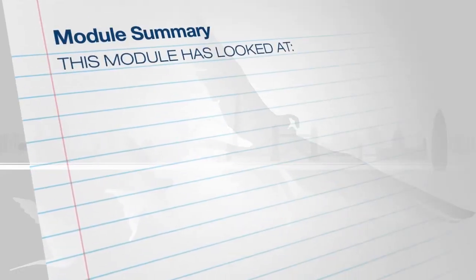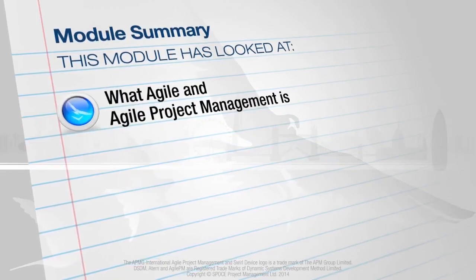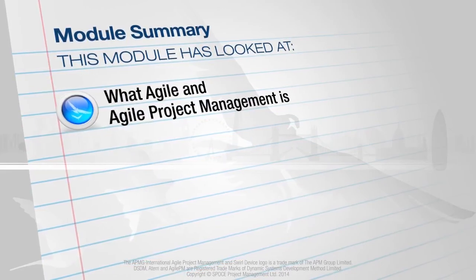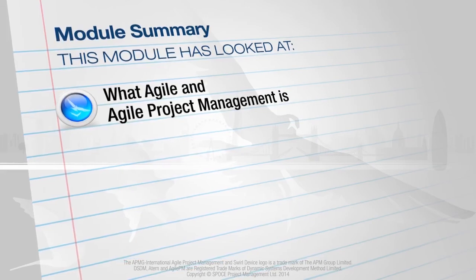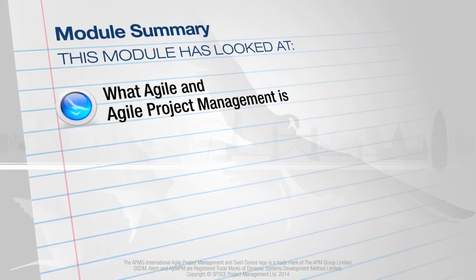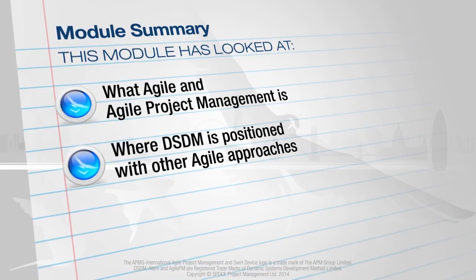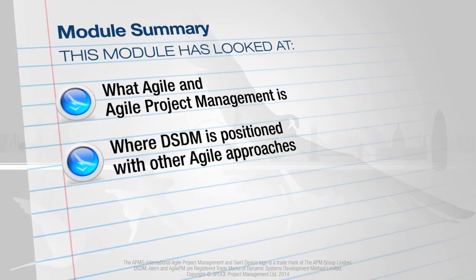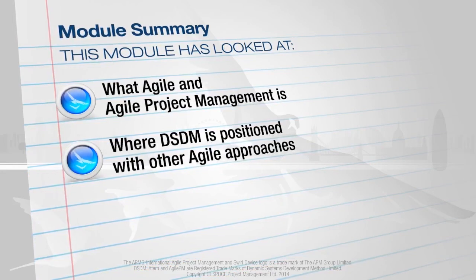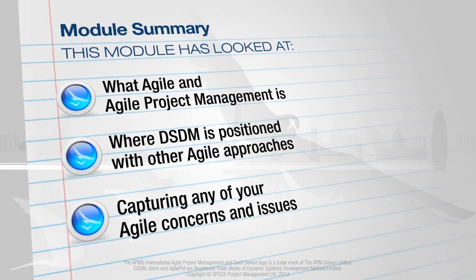This brings us to the end of this module. During this module, you have seen how Agile has evolved over the years, and that it is seen as a generic style of working to ensure that the right solution is developed on time, within budget, to meet the business needs. Agile Project Management is based on DSDM, and it is this approach that forms the basis for the APMG Agile Project Management Foundation and Practitioner qualifications. You may still have some concerns about using Agile Project Management, but these should be addressed as you progress through this course.